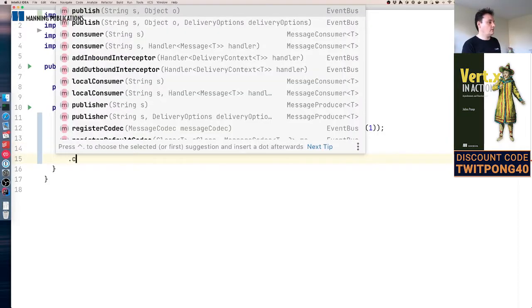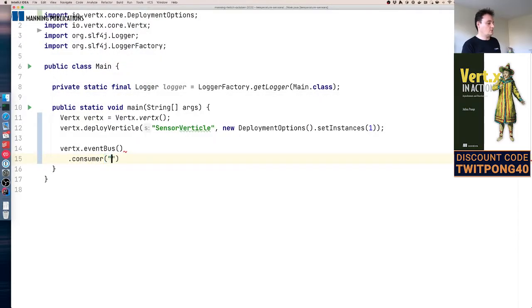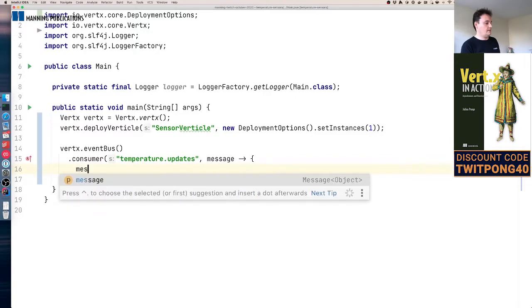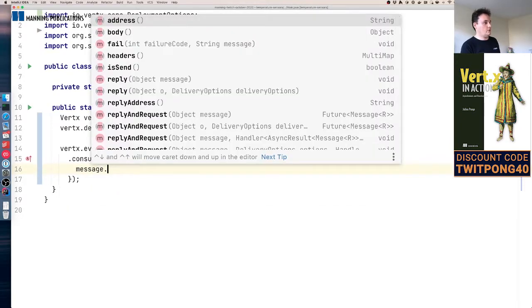You can have a consumer that's going to listen to temperature updates and receive a message, and that message has an address, a body, and headers which you can define. It's a very simple, lightweight kind of not messaging but eventing system.